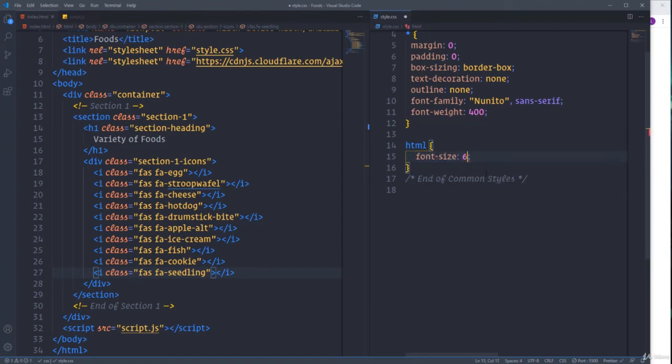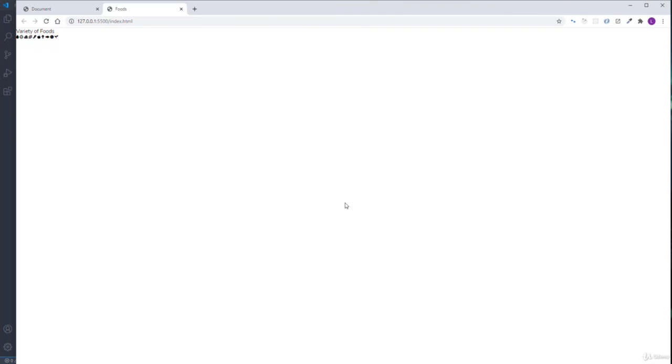We need to make it 62.5%. So in this case, 1 rem will be equal to 10 pixels. Okay, so as you can see, the elements became smaller, and actually with the common and default styles we are done. Let's go ahead and start to style section 1.